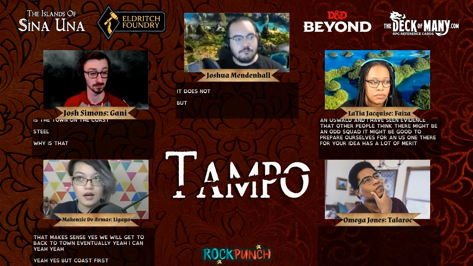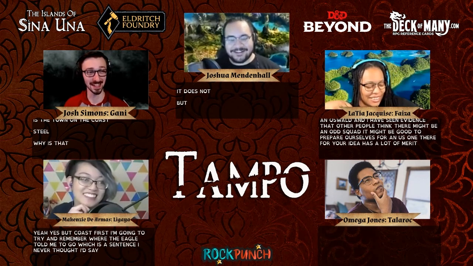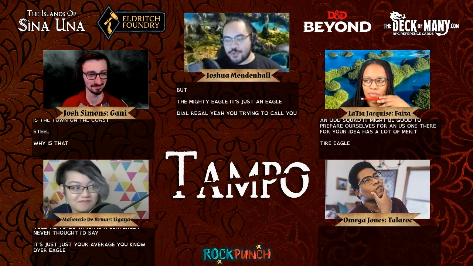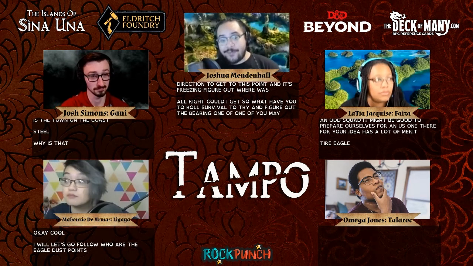I'm gonna try and remember where the eagle told me to go, which is a sentence I never thought I'd say. O mighty eagle, where dost thy beak point? It's not even like the mighty eagle. It's just your average, dire eagle. Dire eagle, yeah. You try and recall. You think you have the bearing, honestly. It wasn't that long ago. You didn't travel very far. You only had one direction to get to this point. I mean, it's pretty easy to figure out where it was pointing. Okay, let's go follow where the eagle doth point. So, one of you can roll survival to try and figure out the bearing. One of you may roll to assist if you have proficiency.